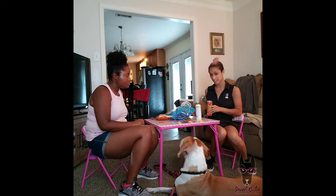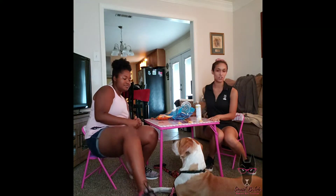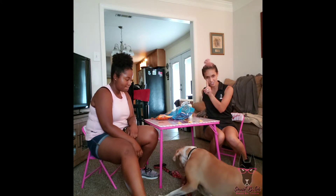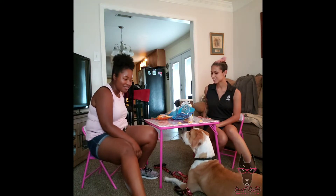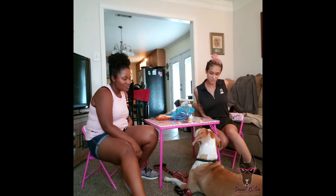He's doing really good. I know that you have grandkids, so there are probably a lot of instances where a very small table is being used, and a dog like Rue might take advantage of a young one. So this is a good exercise to have, making sure that everything's staying in line. He's being a very good boy. Leave it — yeah, leave it. That's a good leave. That's exactly what I mean by him being slick. But he did listen very well.